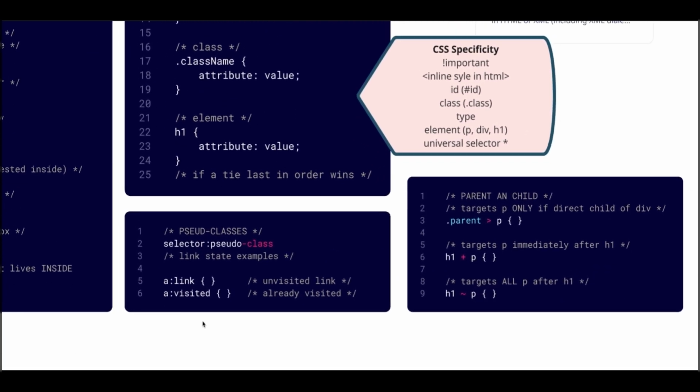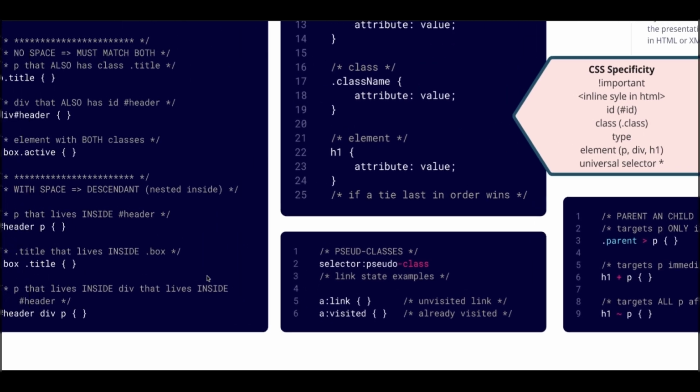The other thing you can use is pseudo classes, for example, looking at the state of an item, if it's been recently visited or not visited. You can select how to change that as well. And the last thing to mention too is parent and children. For example, something under a certain heading targets an item that is directly after that within a divider, or you can do it if it's using the plus sign. And again, that's one that targets the item immediately after or targeting all items after.